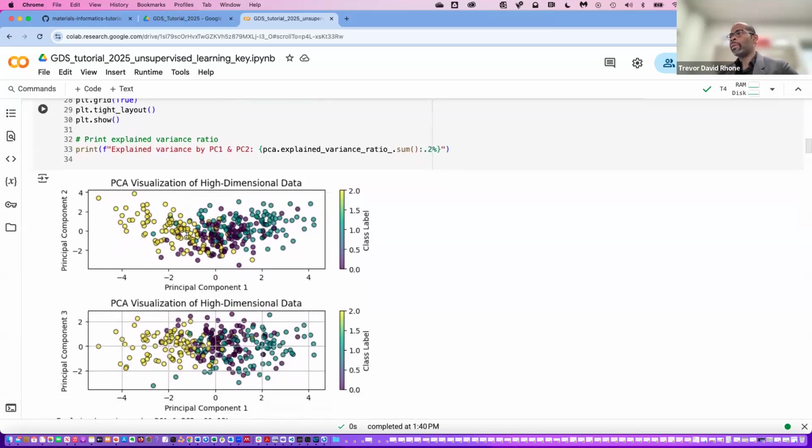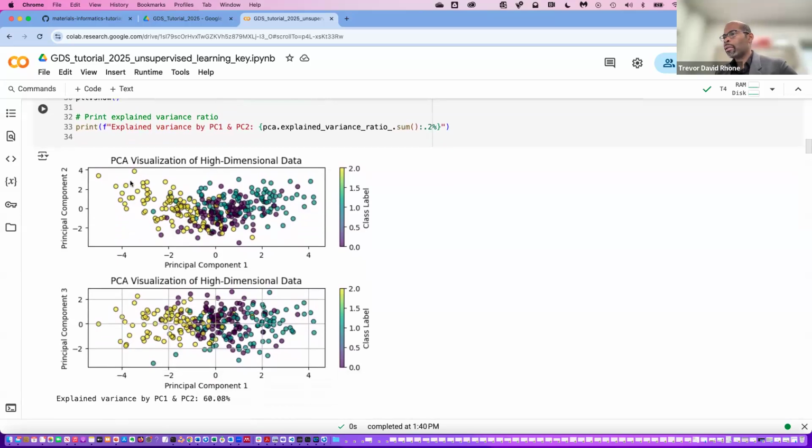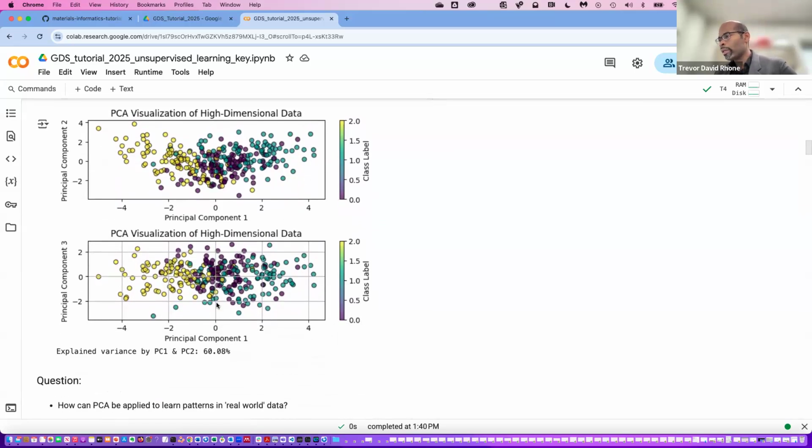I mean, these are just dummy data, but you can imagine by inspecting this that there's kind of a cluster forming here, maybe another one here, maybe another one here. So perhaps by reducing this 10-dimensional data set into 3, plotting the first versus second principal component, you gain some insight into what's going on. And I would say also here, but maybe a little less so in my eyes, but well, maybe it's comparable. So play with that. I'll give you a few minutes to do that, and I'll ask you a question in a little while. Also, you can change the data and see how this result changes.